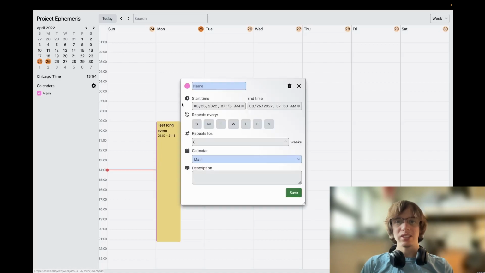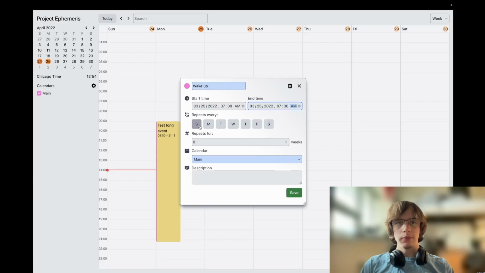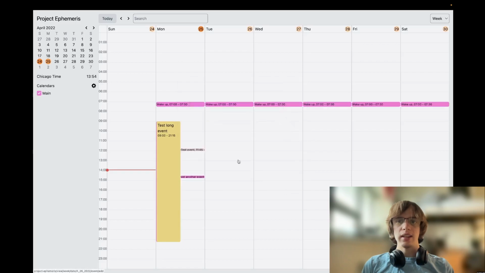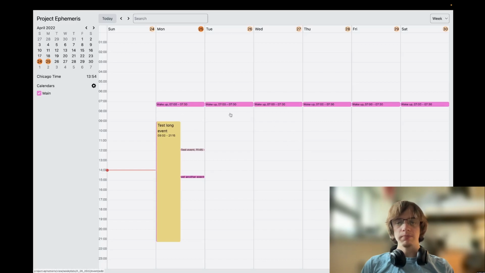But now for the more exciting part. We certainly wouldn't want to create an event for each day manually. So there is an option to make an event repeat itself on a given day of the week for some number of weeks. And here is how that looks. And if you later make changes to the event or change how many times it is repeated, all subsequent repeated events would be updated automatically.